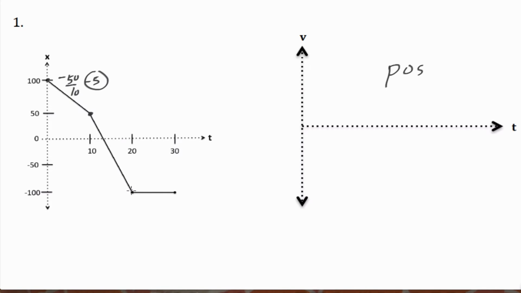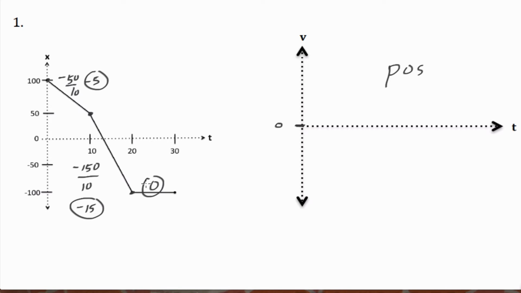In the second part of the line, it goes from +50 to -100. From +50 to -100, it went down 150. That also took 10 seconds, and this would give me a slope of -15. I'm finding the slope of a position time graph, which is velocity. I'm not going to show that calculation, but for the next 10 seconds, the slope was 0.